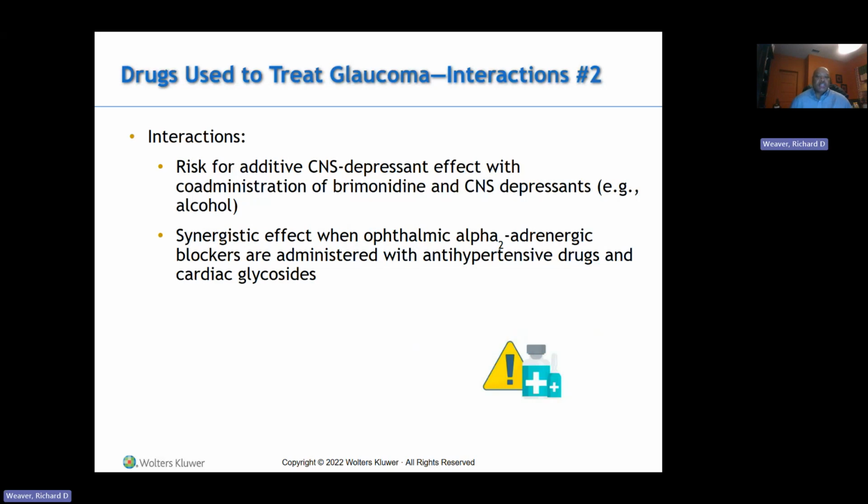All right. Now, just to give you a quick definition of synergistic. A synergistic effect occurs when two or more drugs or substances are taken together, and their combined effect is greater than the sum of the individual effects. So when you combine them together, they work in harmony to produce a stronger, more pronounced effect than if they were used alone. And this is not desirable in some situations because it can make the person's situation worse.